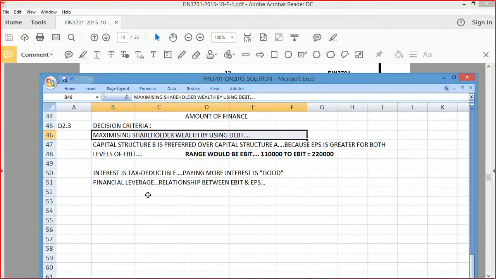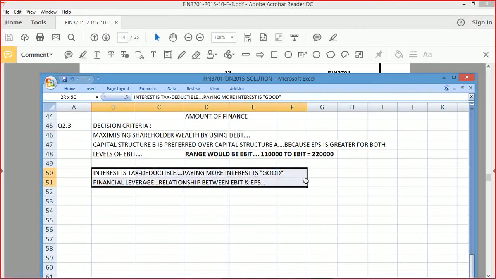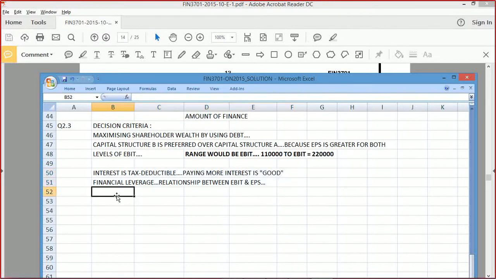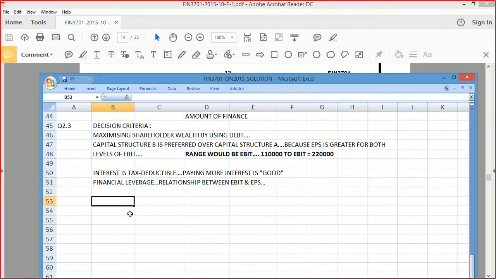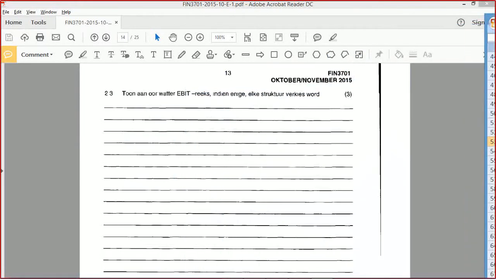Okay, cool. 100%, I got that. Okay, yeah, and then the reasoning I just added here was just because interest is tax deductible. That's why you want more debt. Okay, and also more debt adds more leverage. Remember with financial leverage, you look at EBIT and EPS. So if I'm looking at both, you'll actually maximize the shareholder wealth if you introduce more financial leverage. Financial leverage is looking at introducing more debt, which gives rise to more interest. Yeah. Happy? Yeah. Good. Okay, that was 2.